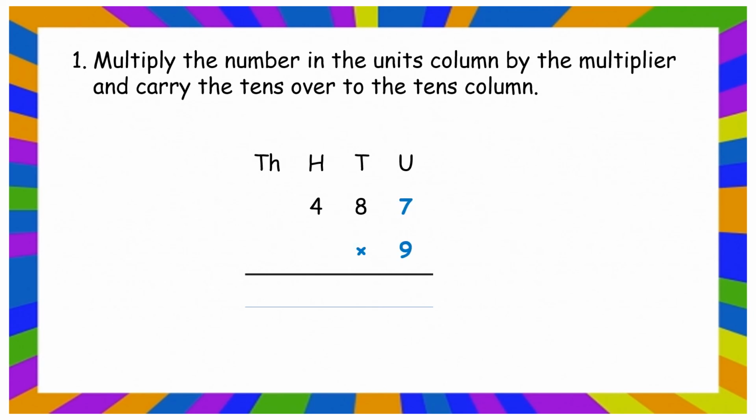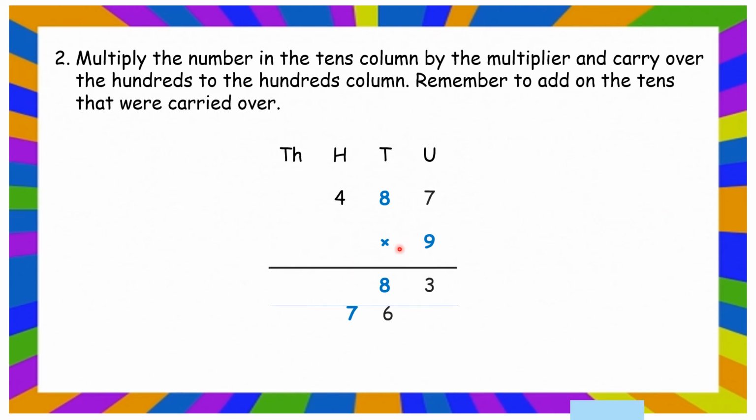First, just like we learned when we multiplied 2 digits by 1 digit, we multiply the ones. So what is 9 times 7? 9 times 7 is 63. So I'm going to have 3 in the ones place, and I will exchange the 6 to the tens place. Next, I'm going to multiply the tens, which is 9 multiply 8. 8 is the tens. So 9 multiply 8 is 72. Remember, we exchanged 6. So 72 plus 6 gives us 78. So I'm going to have 8 in the tens place, and I will exchange the 7 to the hundreds place.